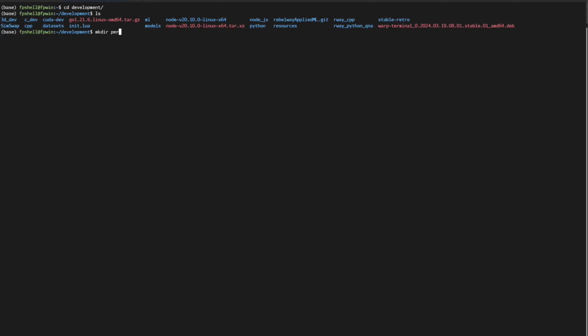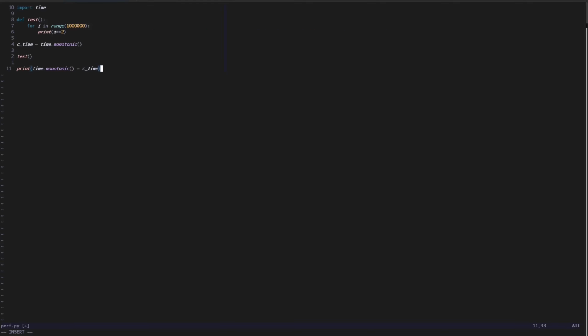Let's do another folder. Now we can do the touch command because this is Linux. Let's call this one perf.py, same name. And we're just gonna paste literally the same code on the same machine, just switching this to Linux.